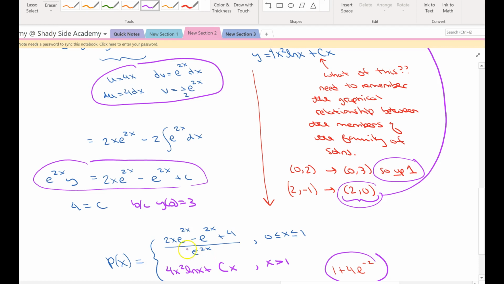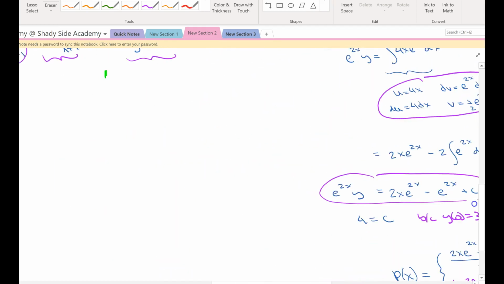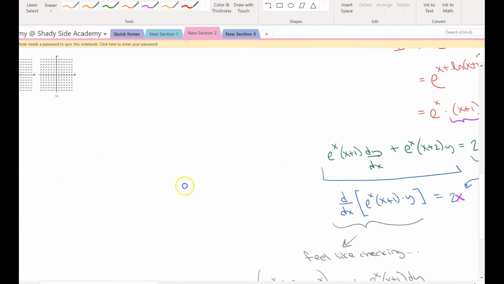Okay, and I think if I'm looking at this here, you probably could divide all the terms here by e to the 2x on the top one if you want to, but no need. All right, so on to the lesson for the day. Why don't you go ahead now and take out those notes.